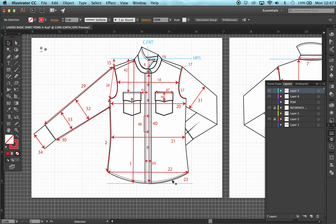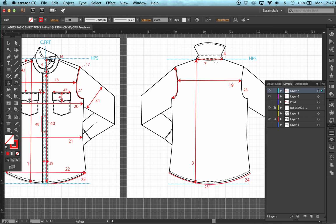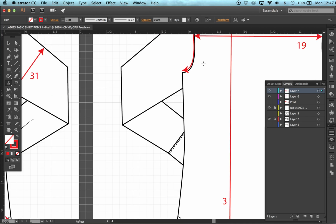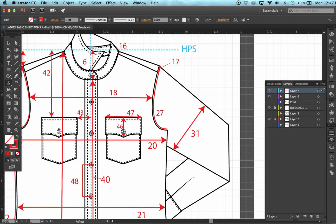And then I can just go ahead and show you what the callouts look like in the end over here on the page. So here's all of these POMs, neck opening. When you have small little numbers, sometimes it's important to add these little tiny 0.25 strokes pointing out that, look, that's my neck opening and there's my back neck drop. On those small reference information, it just makes it easier to see that, look, this in fact is pointing to that line, and here's my openings there. I'm going to add one more here so that this one is a little more obvious. There's 16. And then there you have it.